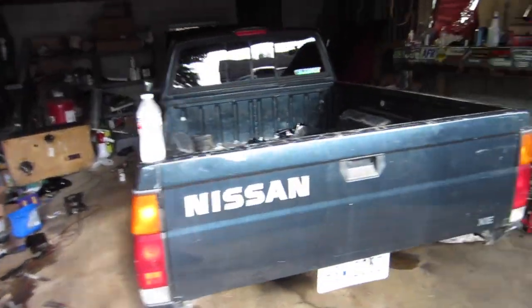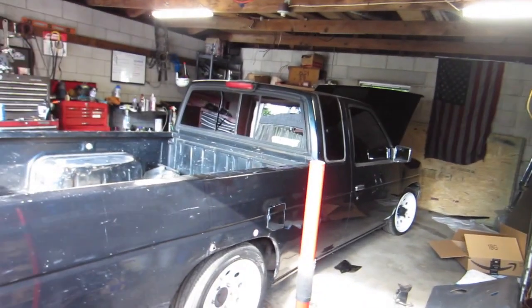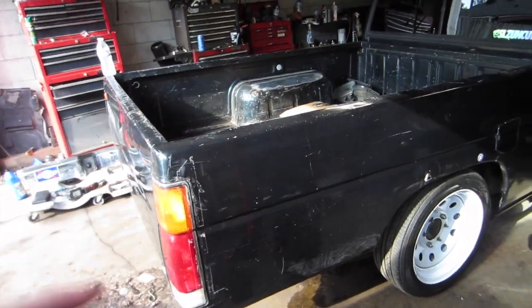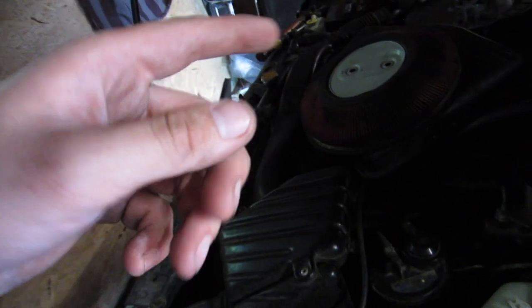The hard body - I finished up the leaf flip. We put the overload springs on top and it actually dropped the truck quite a bit - about a solid two inches in the rear. Now the truck sits level front to back as far as wheel gap goes. We ran into a problem where the u-bolts weren't long enough on one side. We also tried to charge the AC yesterday - it got cold but I found a leak. The main hose down to the compressor with the low side port started spewing freon - might be just the o-ring where it adapts to the compressor.